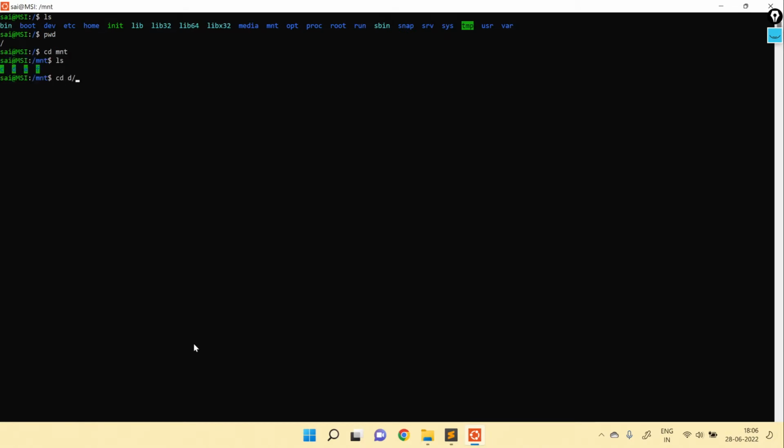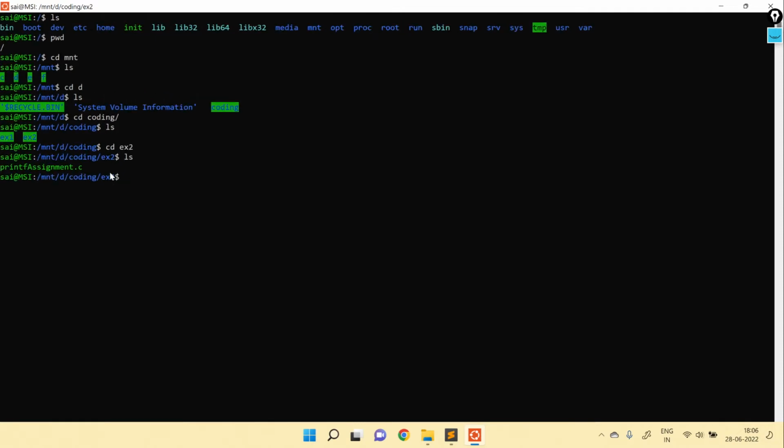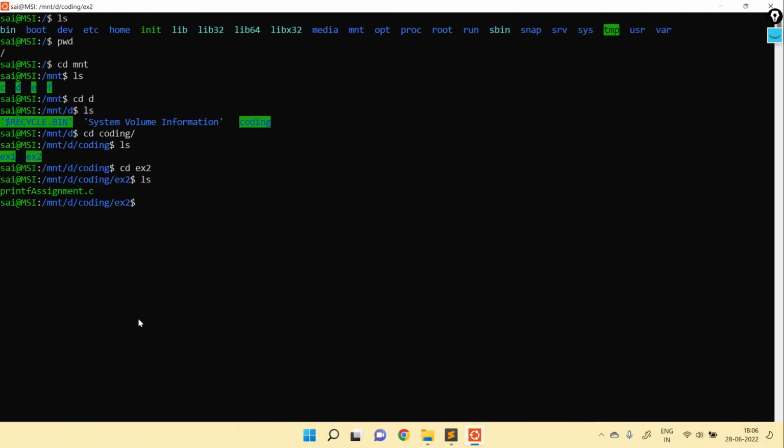Yes, cd D drive, cd coding folder, cd example2. Now I'm going to compile this printf assignment.c.